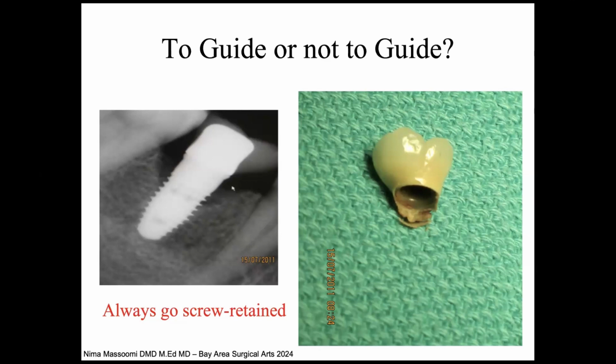If we look at this case, this implant is fairly decent, but the path of draw still wasn't there. In addition to that, on the other slide on the right side, there's some cement, right? Because this was a cemented restoration instead of a screw-retained restoration. I get many, many cases where patients come in where the implant was okay at the time of placement, and then 5, 10 years later, they come in with extensive bone loss around the implant, and it was because it was not a screw-retained restoration. So I'm a big proponent of screw-retained restoration. When you are treatment planning your implants, make sure that you place them in a screw-retained position. I try to do that 99.9% of the time when I use the Invivo software.